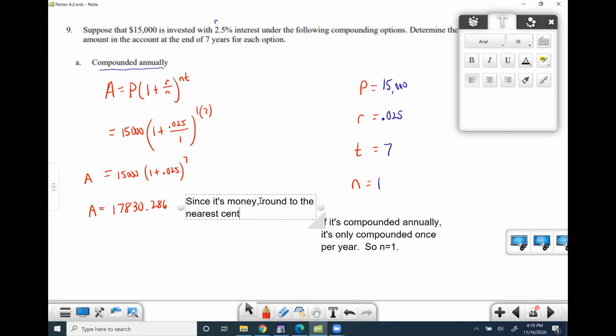Because you know your bank's going to be rounding to the nearest cent. They're not going to round up for you. It's 75 cents. They're not going to make that a full dollar amount. Imagine how much money they would give away if they did that for every account, right? So we're going to go ahead and say that the 6 is going to round the 8 up into a 9.